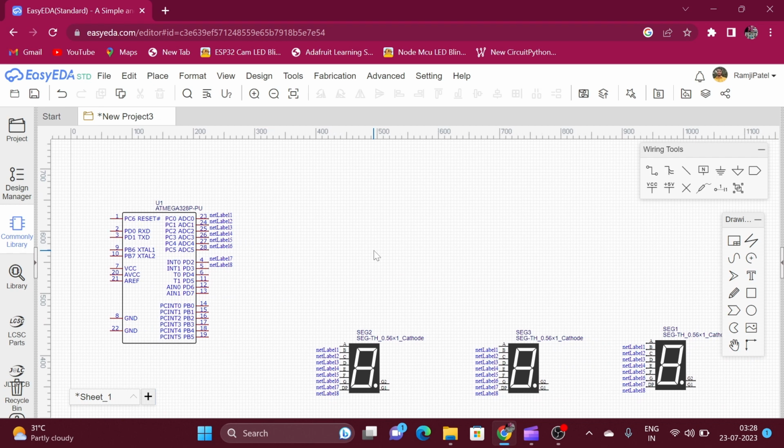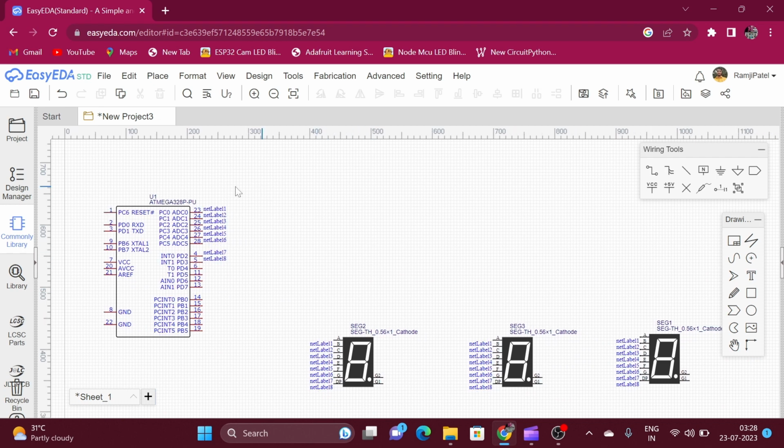So finally I have successfully connected these pins of the Atmega 328P microcontroller to the 7 segment display number 1, number 2 and number 3.